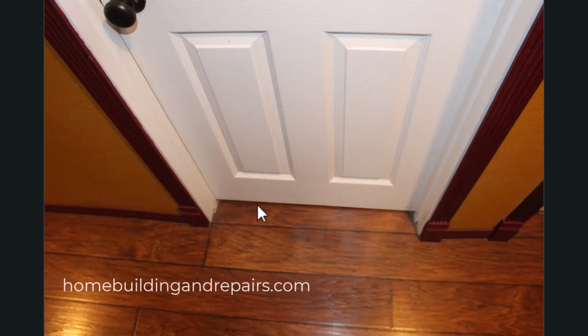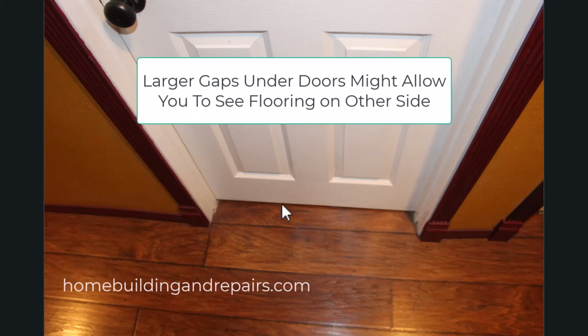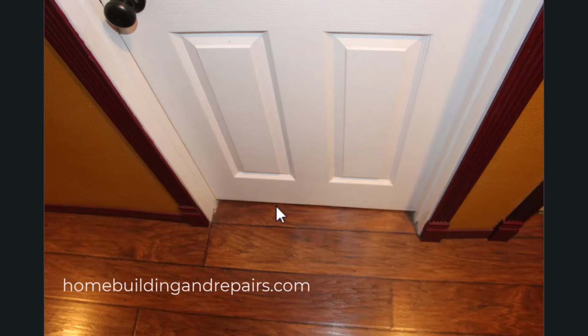And the last thing I want to point out in the video is that a lot of times it's common construction practice to leave a 1-inch gap underneath the door. And this is to allow air to flow in between the rooms if the door is closed. And I'm probably going to make a video on this in the future. Recently, I came across some information that suggested this gap wasn't enough to allow for fresh air to circulate or to allow for air to circulate from a forced air heating and air conditioning unit properly. So leave your doors open if you can until you get a little more information about this topic.